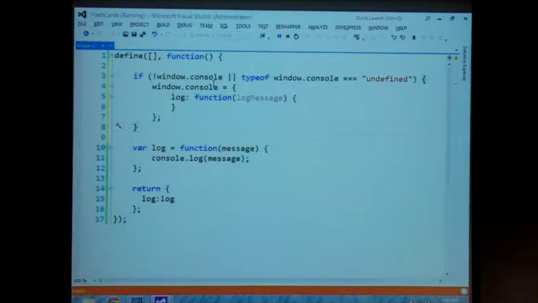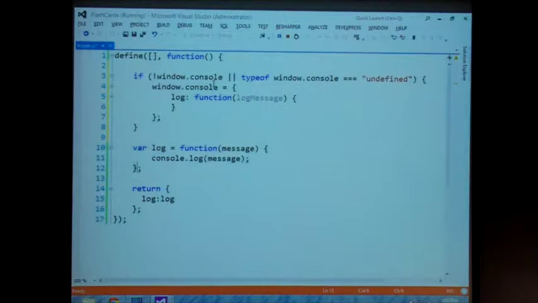So there's this nifty little thing. Basically when this module first runs, it asks, does my console exist? Is it undefined? And if any of those things, then I'm going to add this empty log function that does nothing except log. And that'll keep it from breaking. So the whole purpose of this module is compatibility with IE9.